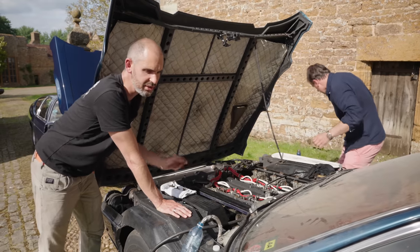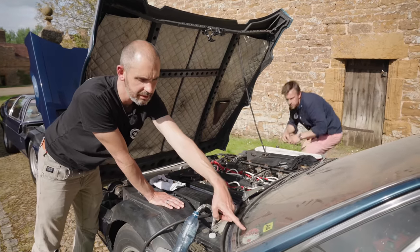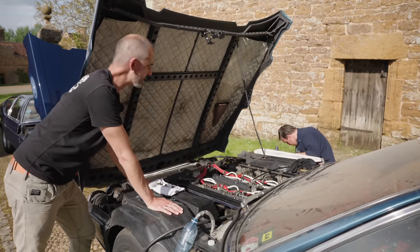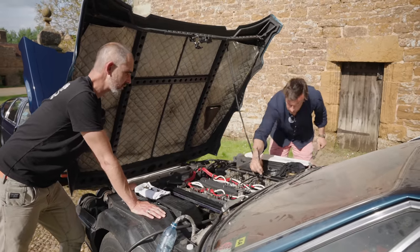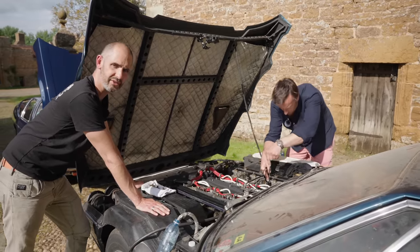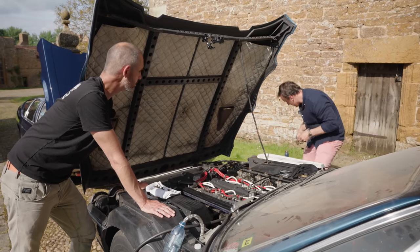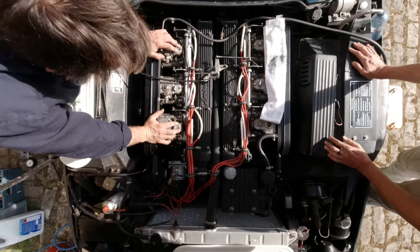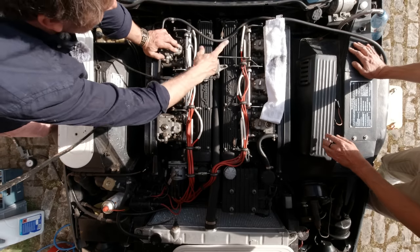And the good news is, you can see from there, it was last taxed in 08, so theoretically it was last driven in 08. So it's not like this is a barn find where it's been left for 30 years or something. But then again, it's Italian and possibly temperamental. If it's going to be any, it's going to be this one or one of them. I didn't look at any of those, did we?